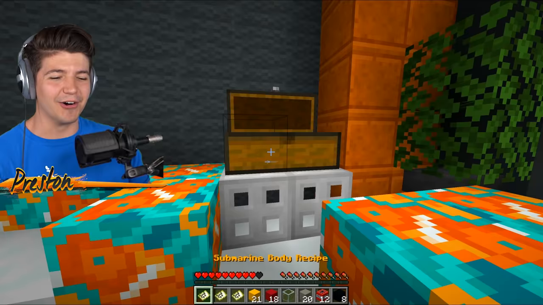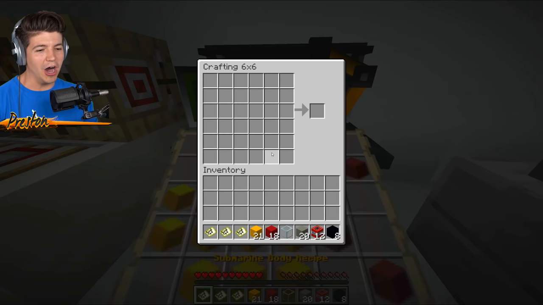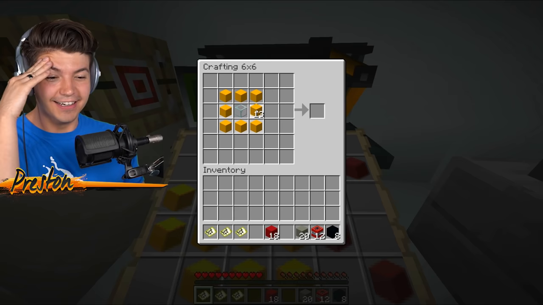This is going to be our most difficult item to create yet. We have three separate crafting recipes in order to make this bad boy. I think we should start with the body first, because this is a very important piece of the submarine, obviously. And this one's complicated. This one's kind of hurting my brain. I think this is it. Yes, this is the submarine body.